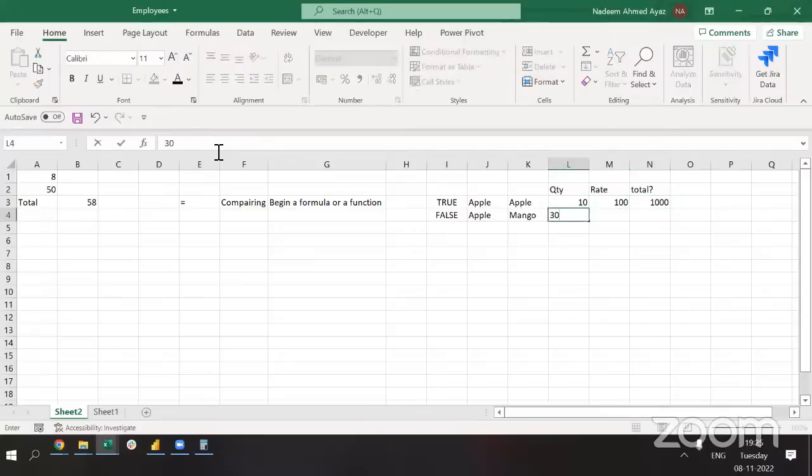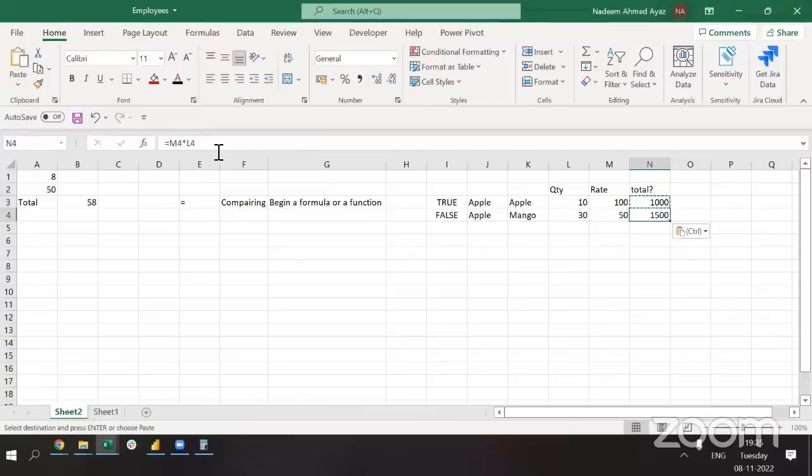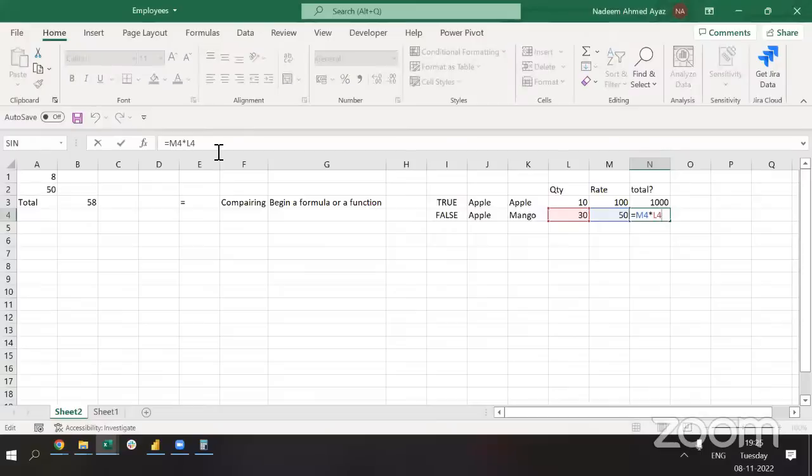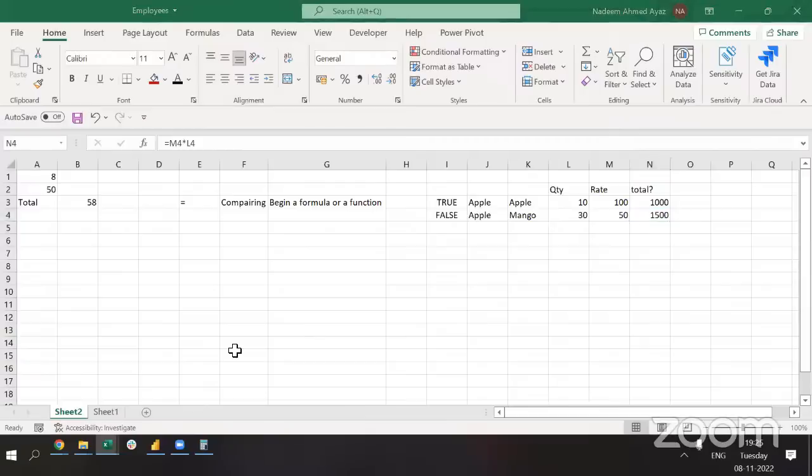Similarly, I had some 30 mangoes. Rate per mango, let's say, is 50. How do I calculate it? All I need to do is copy and paste here. Then I get the same formula borrowed from above to here, or I can do it is equal to this, put a multiplication or a star sign and complete the formula by using enter or control enter. Right, so now what we just did can also be done using the function. Now there could be a question as in what is a function and what is a formula. Just keep your doubts there, I will get back to you.